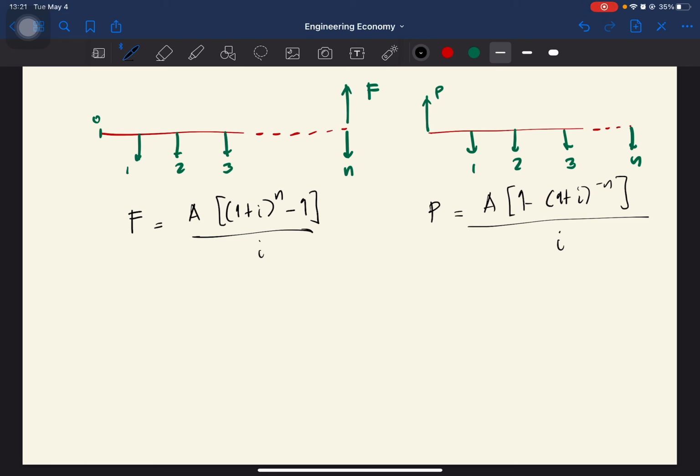Okay? Or, you can do it this way. Once you have the present worth P, and you want to get the future worth F, just bring it over there, like what we do in the cash flow diagram when moving from one time to another. When you move forward, just multiply by 1 plus I raised to N to move forward. When you move backward, multiply by 1 plus I raised to negative N. Right? When you move backward, your exponent is negative. When you move forward, positive.